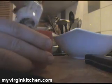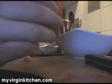Wow. Alright, that's kind of cool. Okay, so you're left with a little bit of garlic. So do that with the other garlic clove, and that's how you crush your garlic. I think I'm better off cutting it up, to be honest.